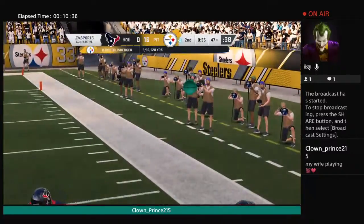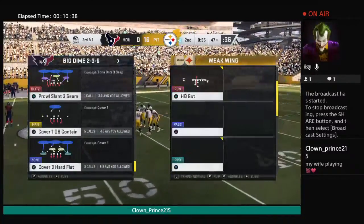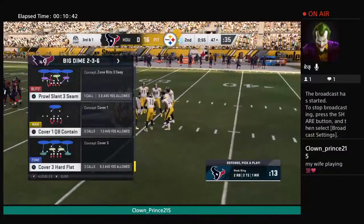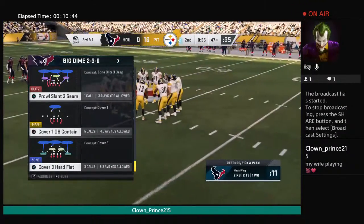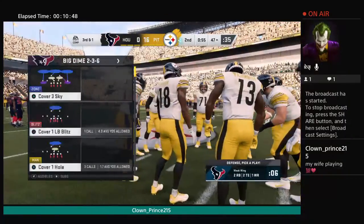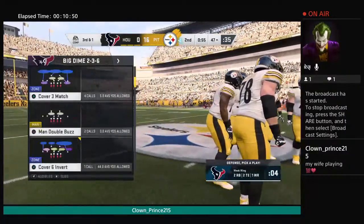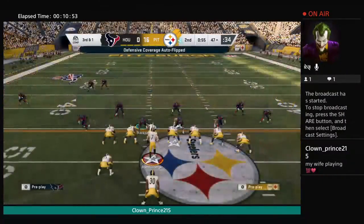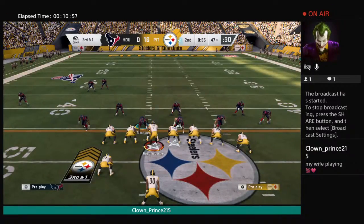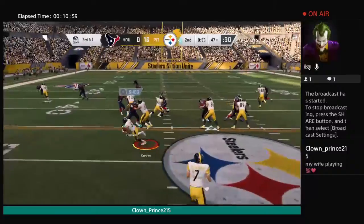They try to throw on 2nd down, but this one is incomplete. Juju Smith-Schuster, the intended receiver that time, and it's 3rd and short. NFL quarterbacks work so hard on their mechanics, and they do so much repetition and practice, off-season, the whole deal. They expect it to be autopilot once the games start. That way it eliminates any type of pressure of the game, pressure of people in your face, all of that.